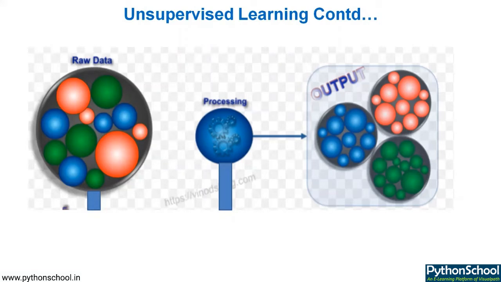Now when the algorithm encounters this kind of data, it segregates and puts them in an output with items which look similar or identify themselves with some kind of similarity. Now, just because these are blue and these are round shaped, it is grouping them into a blue set of spheres. And in the same way, these are red and it is grouping them into a red sphere.